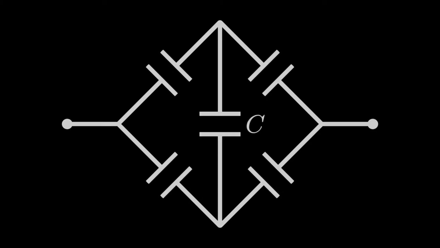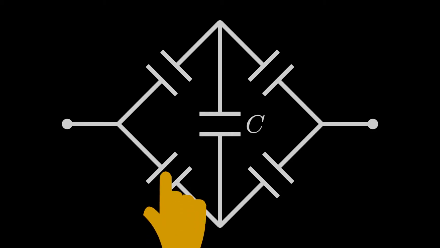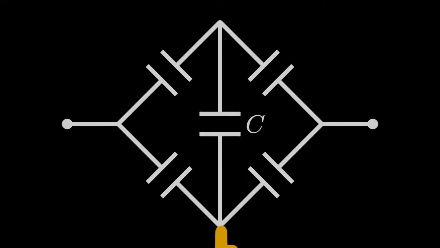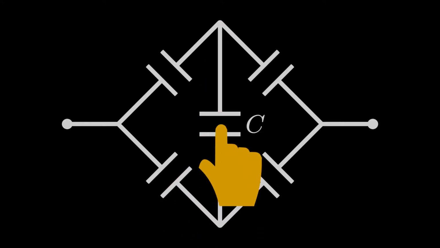This combination that you see on the screen here, well, it turns out that just using our knowledge of series and parallel capacitors, it's impossible to find the equivalent capacitance of this configuration. There's no way to simplify this. For example, are any of the capacitors in series? No matter which way we traverse our finger from one element to another, we always hit a node before we can get to another element, so none of them are in series with one another.